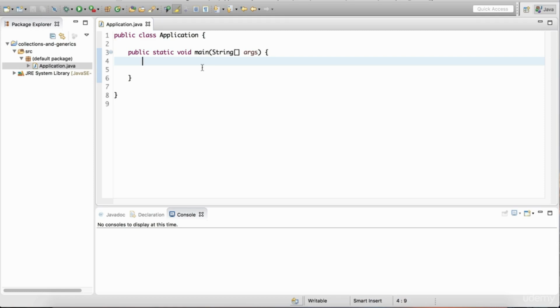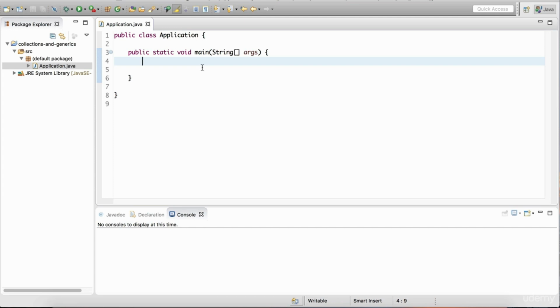What's a collection? Well, it's exactly what it sounds like. It's a group of things put together. It's a collection of items. When you're working with multiple items in Java, you should recall that an array could be used to store the items. So all programming languages have some sort of structure to handle multiple data items, such as an array.